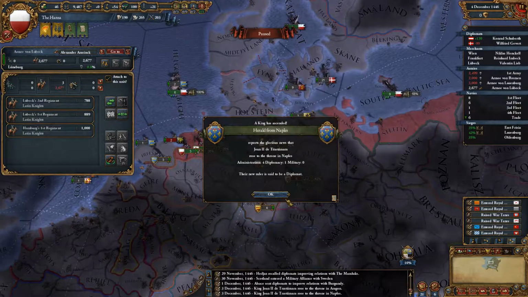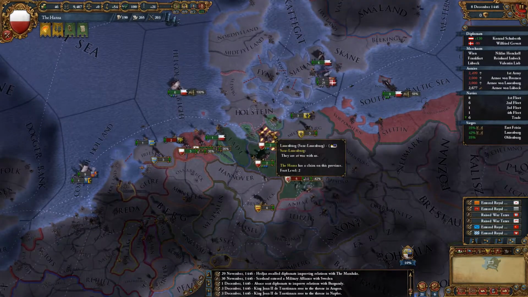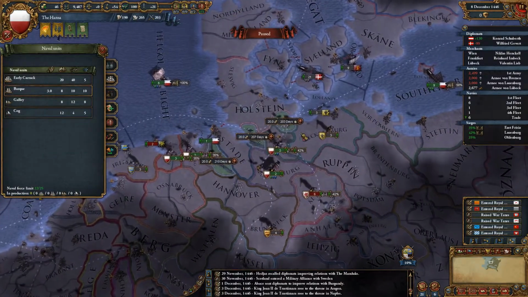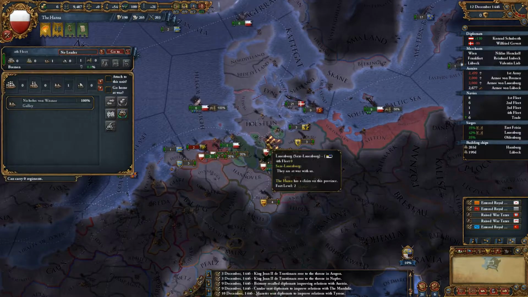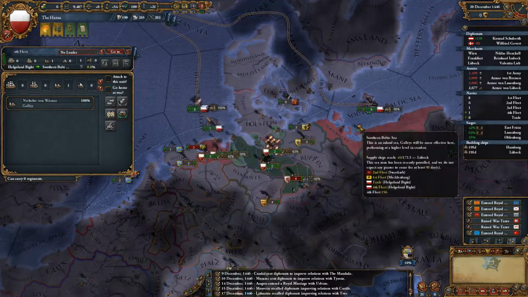Well, the Aragonese and Naples union is still intact. That's nice to see. Oop. We've got some more ducats, so let's come back over here. We are at 10, so let's build up 4 galleys. We'll start off building 2. What have we got here? Another galley. Thought I'd sent you over there.